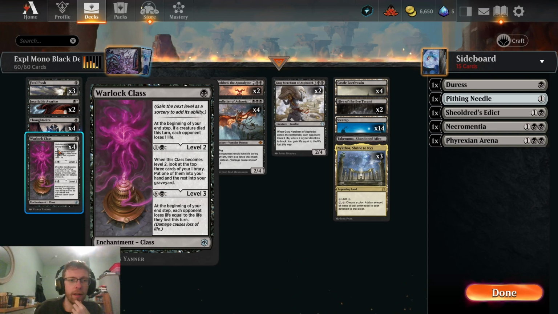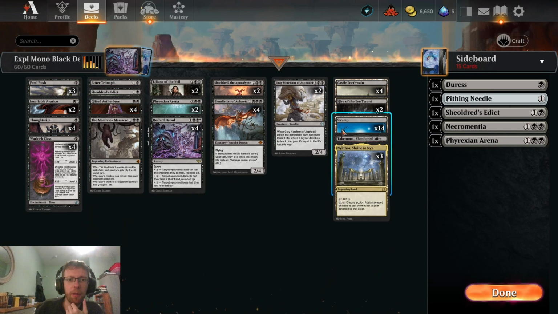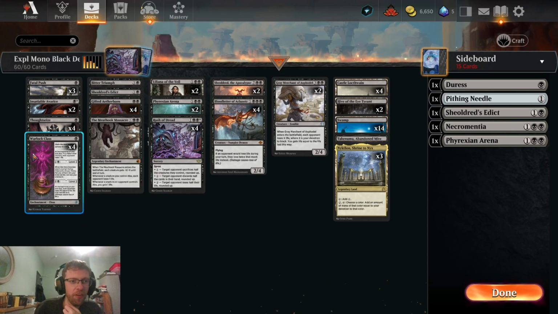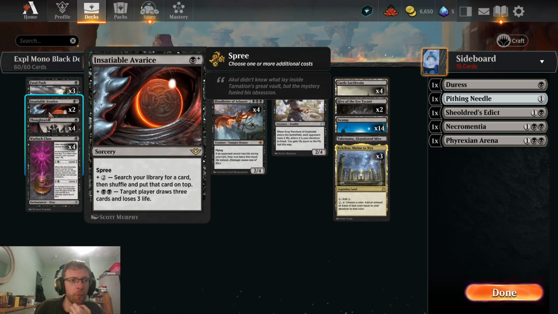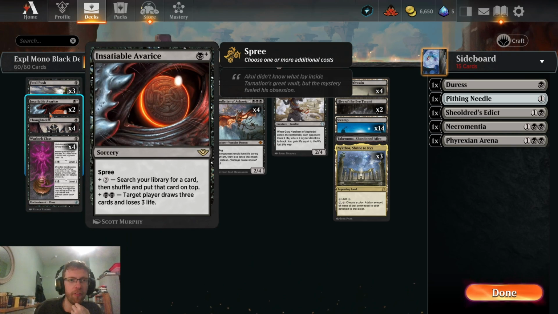And then we occasionally will be able to pay 7 mana. It's a good mana sink for later in the game to go to level 3. At the beginning of your end step, each opponent loses life equal to the life they lost this turn. So, if the life loss we're causing them just isn't enough, then we can also use Warlock class to help finish off the game. And then we're also running 2 copies of Insatiable Avarice.